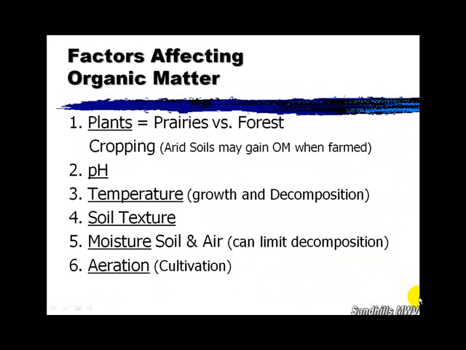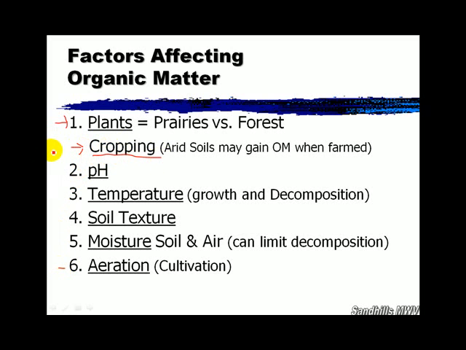So here's a little summary. Six things that affect organic matter buildup in the soil. And the plants. Number 1, a prairie versus a forest. I'm going to show you a picture of grass grown hydroponically. And without a doubt, prairies, grasslands, unmowed, are putting quite a bit of organic matter into a soil system. Cropping, if you come into a prairie and plow that, which would be cultivation, down here, number 6, we're going to talk about in a second. But when you crop something, most likely you are going to decrease the total nitrogen in that system.